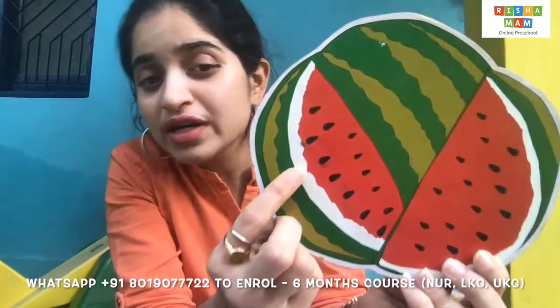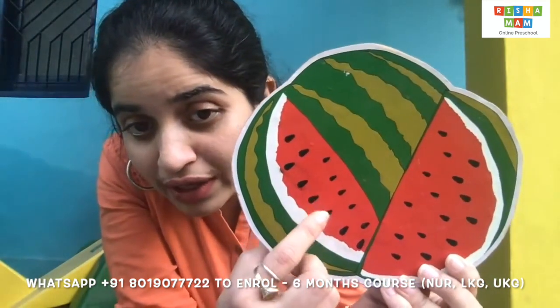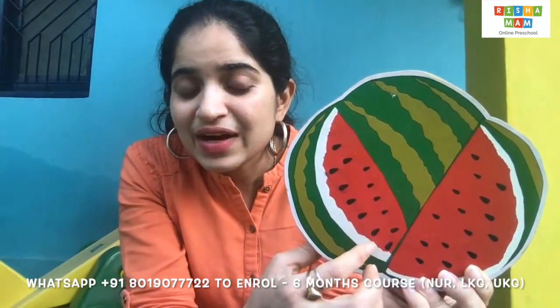So, this is green from outside, red from inside. Yes, children. And these are all watermelon seeds. What do we call them, children? These are called seeds. Tell it to me once again. Seeds. These are watermelon seeds. Okay. Watermelon is a fruit.